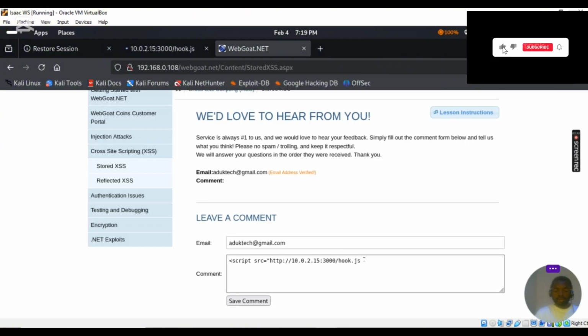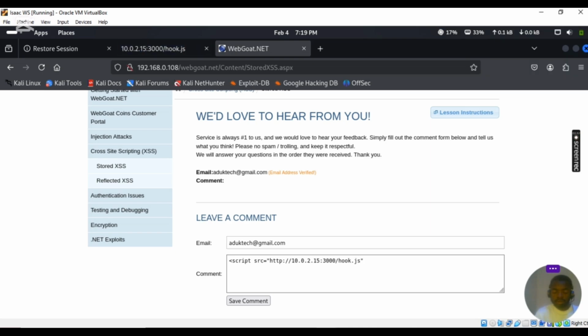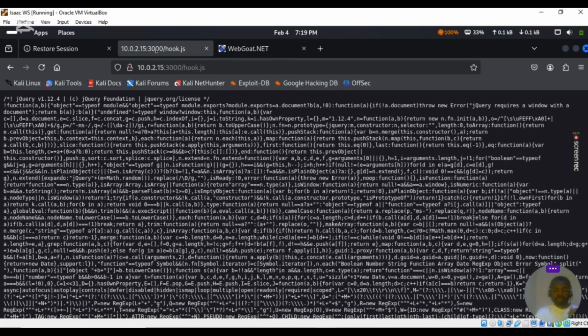Go back here, then you close your tab, close the script. As you can see, it's a JavaScript file.